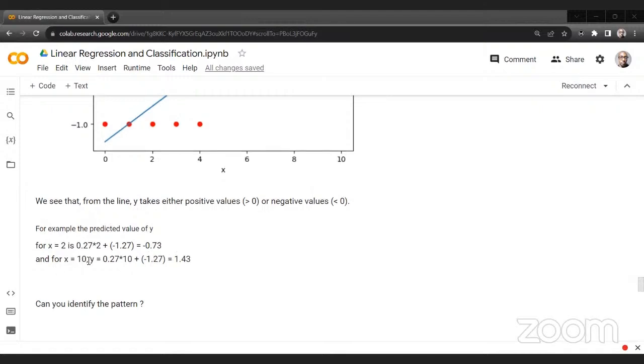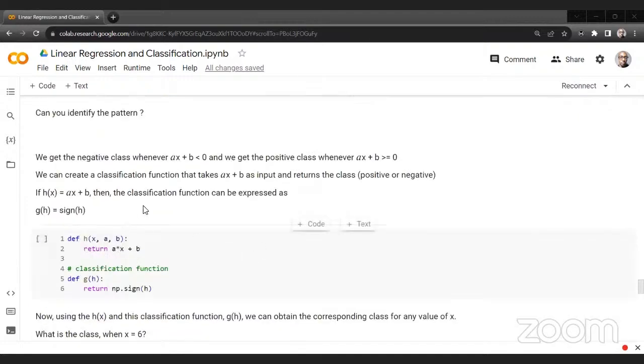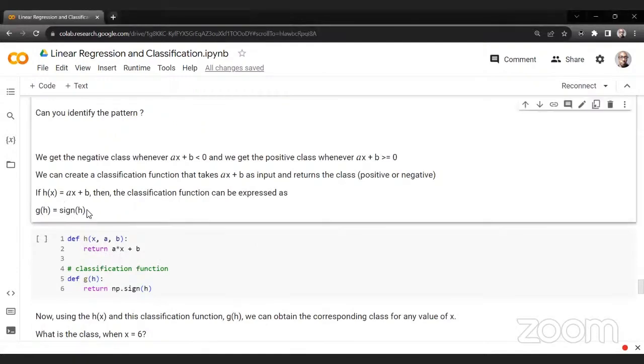And when x is equal to 2 and we have 1.43, we classify this as positive. So when it is negative, we classify it as negative. When it is positive, we classify it as positive. So we have this classification function, which is the sign of whatever you get from ax plus b. Okay.